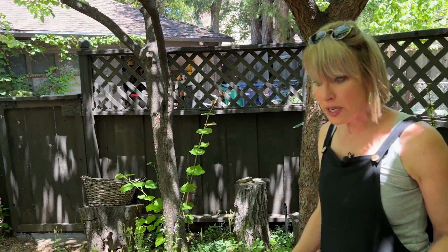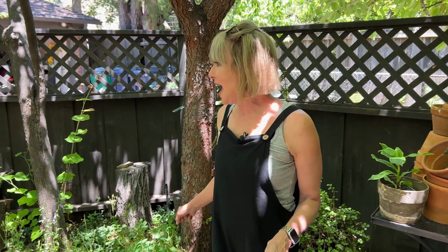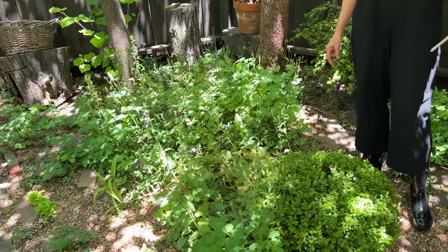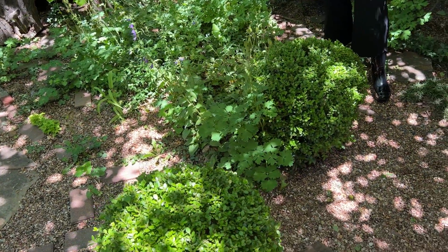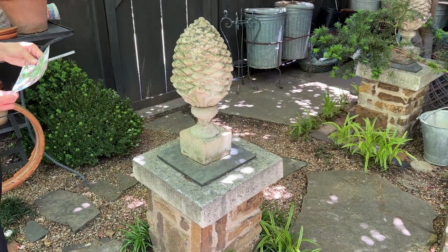And so this area just got a lot shadier, and this was way too much work. And I was so naive thinking, oh, I can keep up with all of this when I had 2 small children. And I realized, no, I didn't. And it also looked too busy. And was that still here? Those were there, exactly as they are.